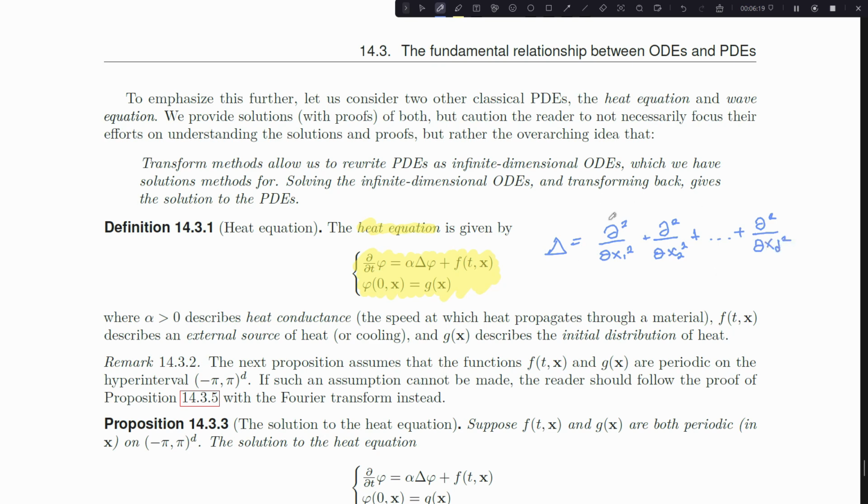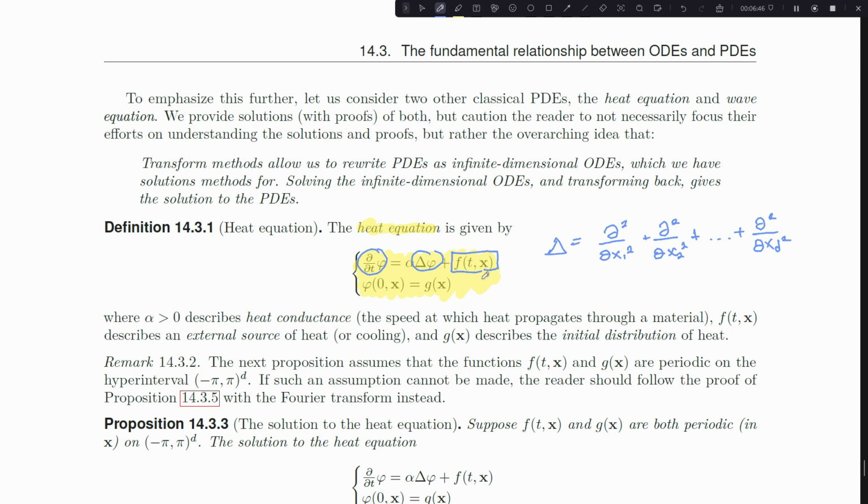So that's the Laplacian. And so we have one derivative in time on phi on the left-hand side, and we have a sum of second derivatives in space on phi on the right-hand side. And then, in fact, there is a forcing, some sort of external heat source, F, which is pushing heat into the system or pulling heat away from the system, dependent on time and dependent on where you are.